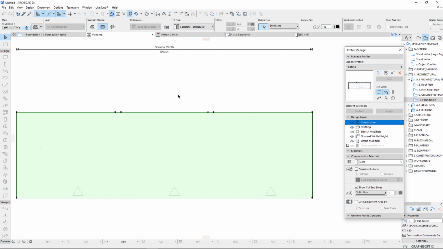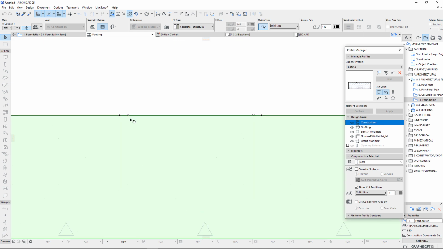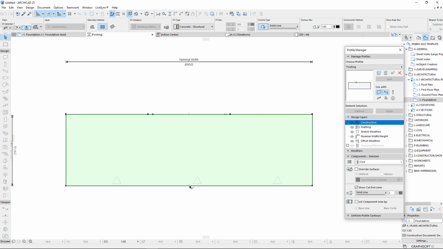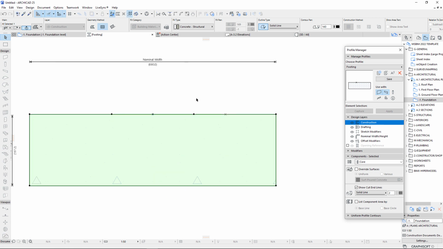Its position is very key on this, and it uses the origin point, which is this hotspot. So I'll move this element by the midpoint to the origin point like so.